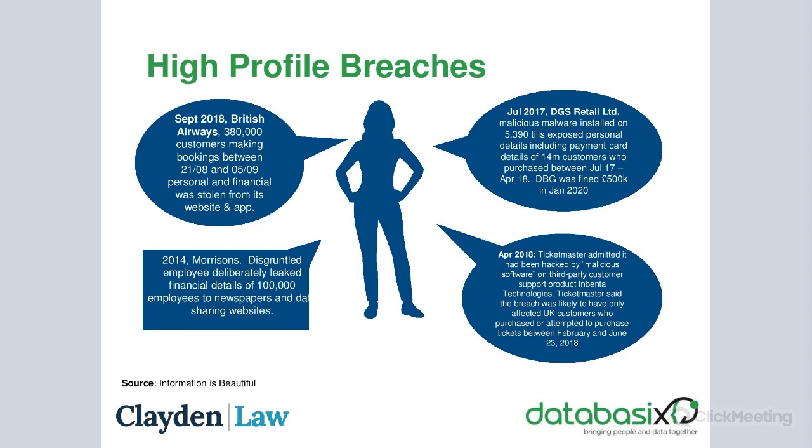We've then got the fine for Dixons, which is the DSG Retail Group, which was this year, January this year, but the actual incident happened just before the GDPR came into force, which is why the fine was only half a million. The other two are British Airways and Ticketmaster. Now, the key things I want to draw out about these is obviously these were high profile. They hit the press. They involved large volumes of customer information. Some involved credit cards, some involved passport information. The Morrisons case involved payroll information being put onto a website, as well as being distributed to journalists.